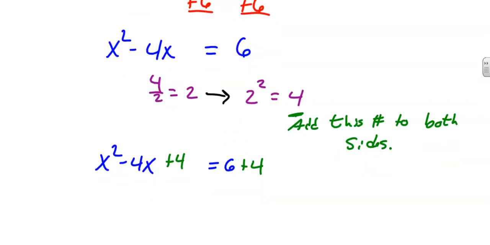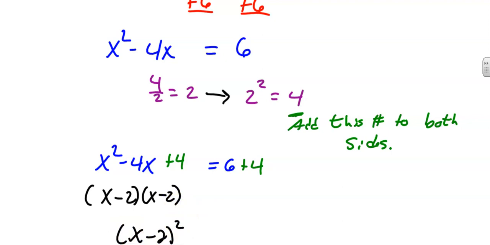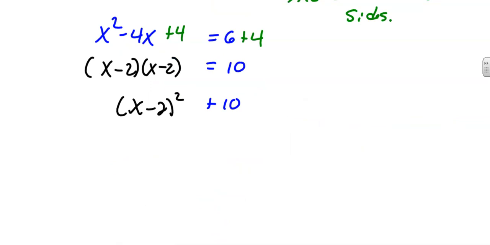Okay, what that's going to do is 2 things. On the left-hand side, you're going to have something that you can factor. Whatever the factors are for that would get you 4, it's going to be this number back here when you took the b term and divided it by 2. So this would basically be x minus 2 and x minus 2, which means that would be x minus 2 squared. The right-hand side, just add the 6 and 4 and make it 10.